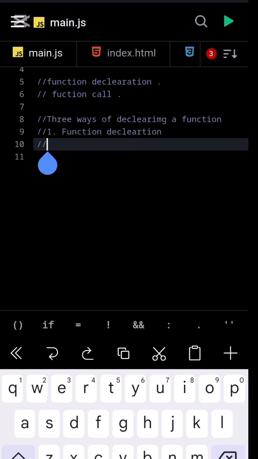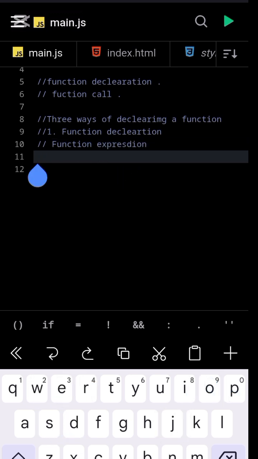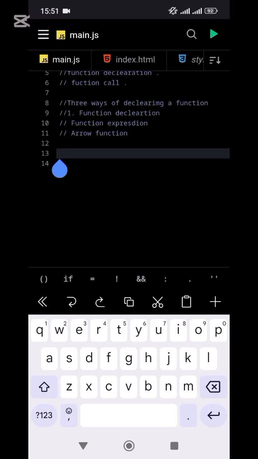We say function declaration. We said function expression, and we said arrow. Let's write some functions now.